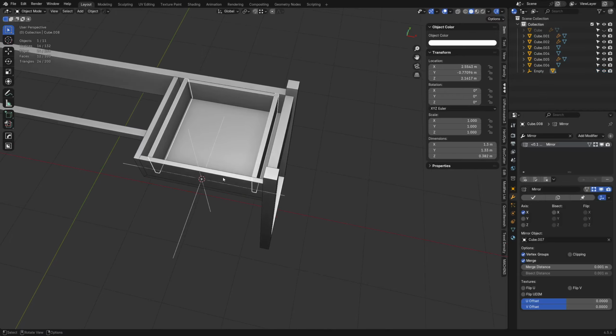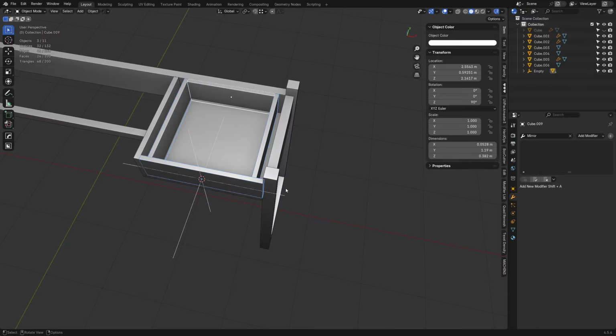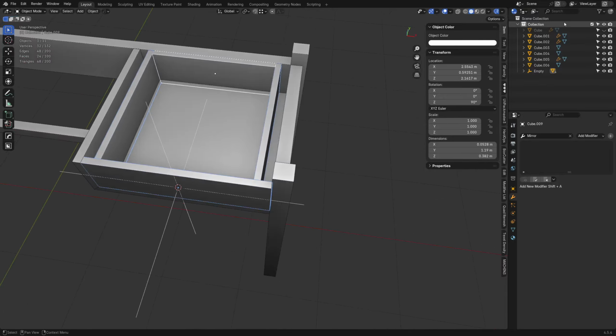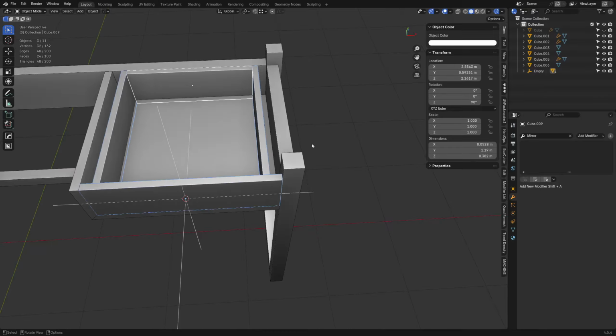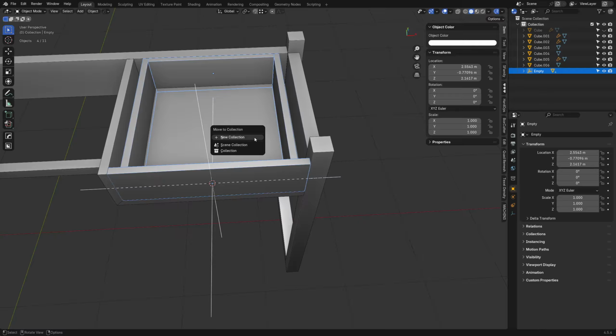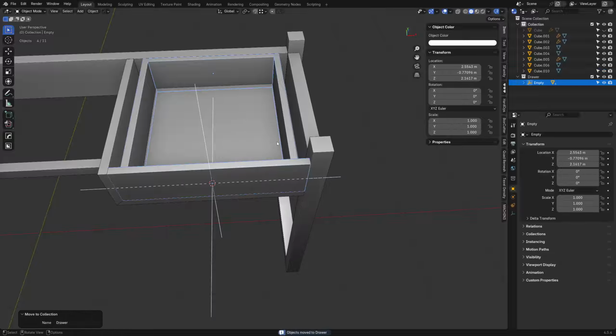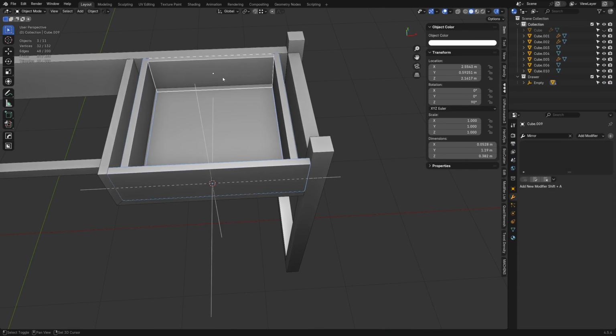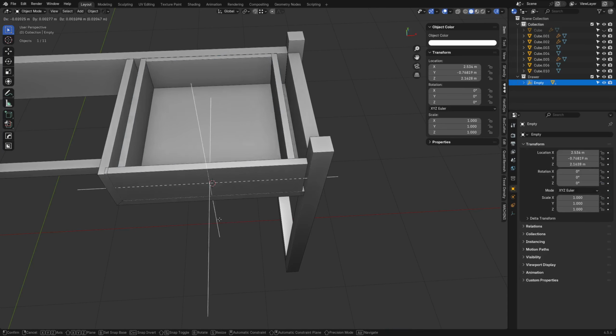You can also try moving things to different collections, perhaps, if you needed to. So the collections over here, we're working in one right now. But if we wanted to select all of this and press M and move to a new collection, we can move this to, say, drawer, if we wanted to. That'll give us a new collection over here. And this will not let you hand select everything either. It's just parented to it.